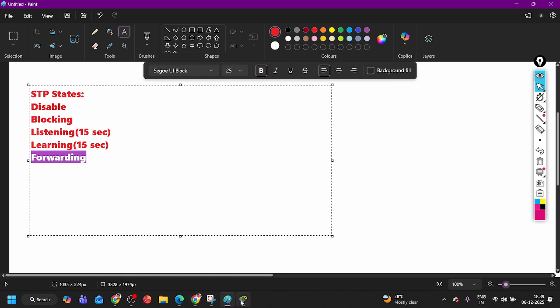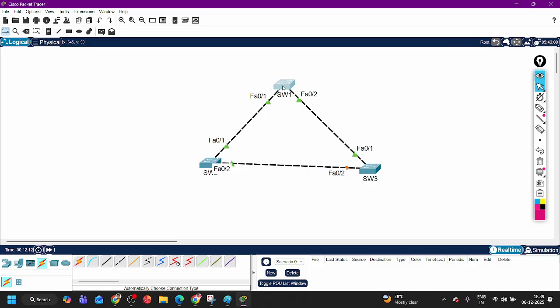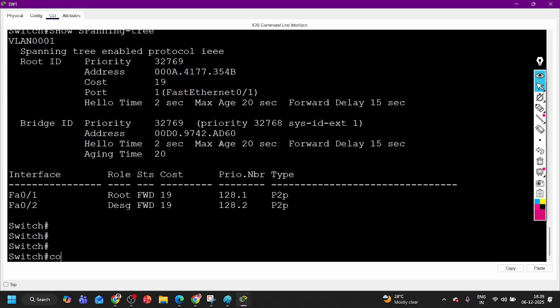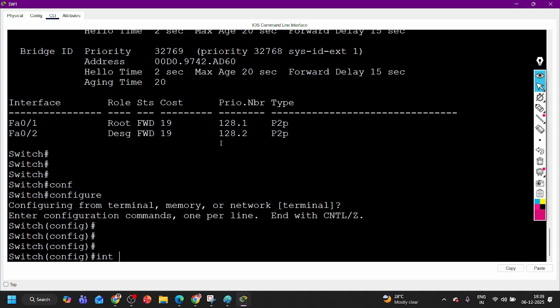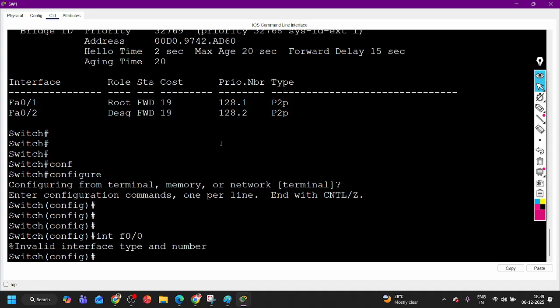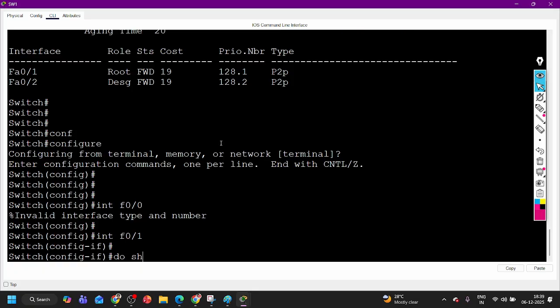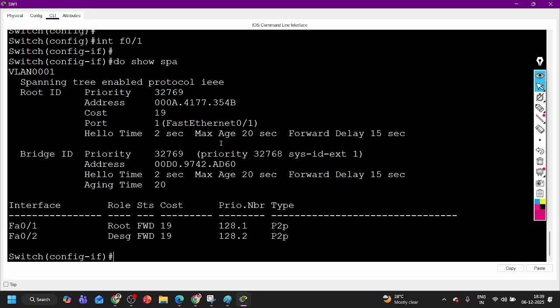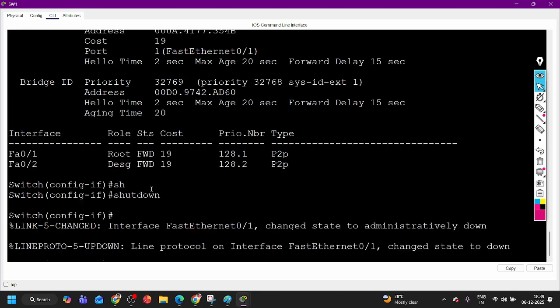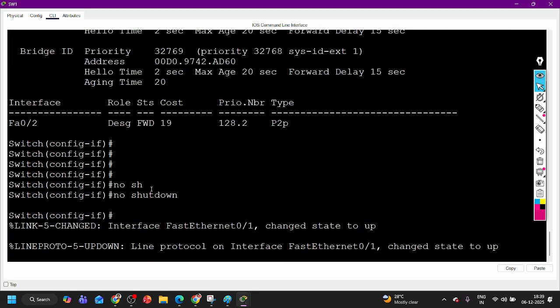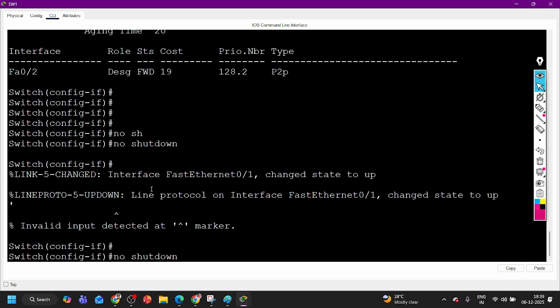forwarding state. If you shut down any port and bring it up, like let's say F0/0 here, so go to spanning tree config, interface F0/1, I think 0/1, and do shutdown and no shutdown, and after that check the spanning tree output.